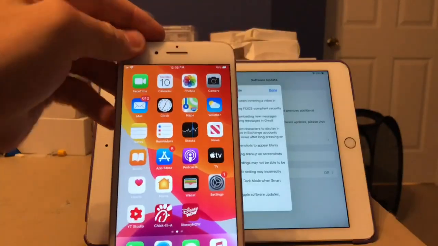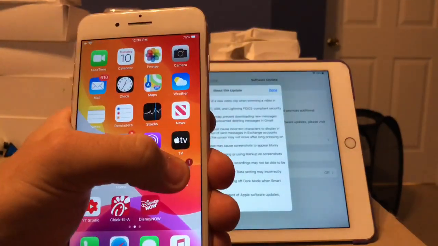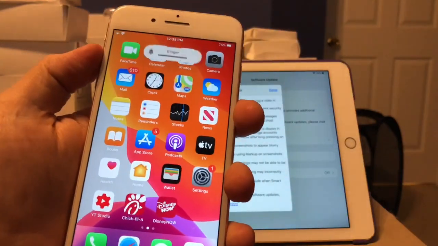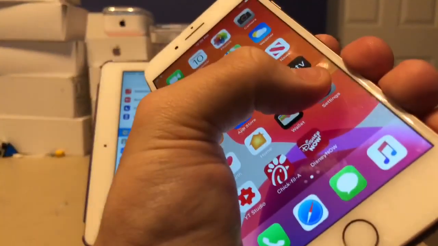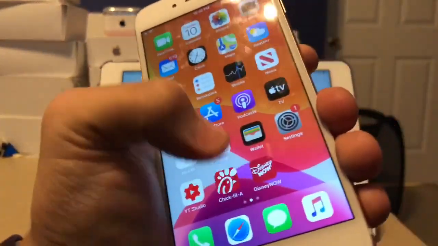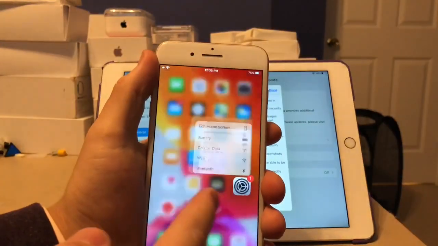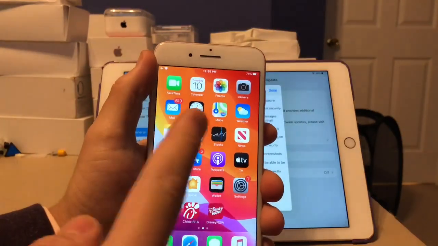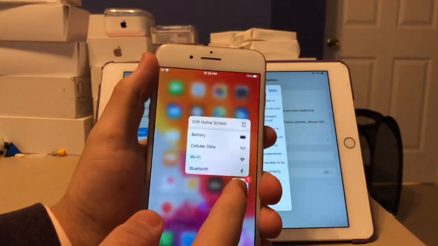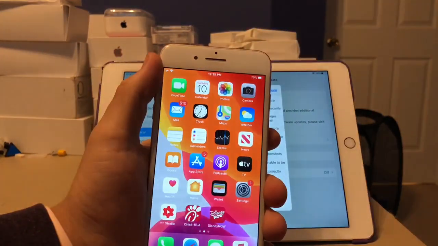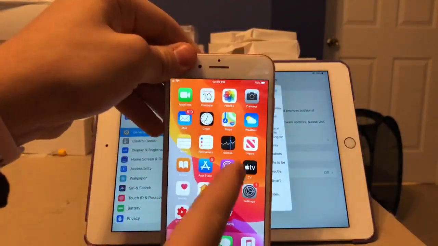And this last one is very hard to notice, but if you use 3D Touch or Haptic Touch on Settings, this one's very, very hard to hear. Let me turn the volume up, and I'll put it up to the microphone. It's louder now. It's very hard to hear, but the little click you hear has gotten a little louder. It's hard to notice on the 7s, but if you have an X, XS, or XS Max, you can notice it. So the click is louder than the previous iOS 13.2.3, so it's there, but very hard to notice.